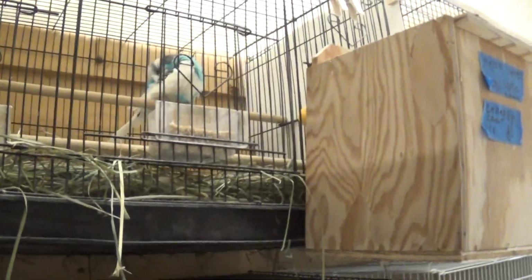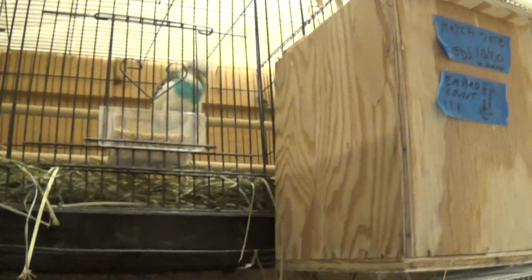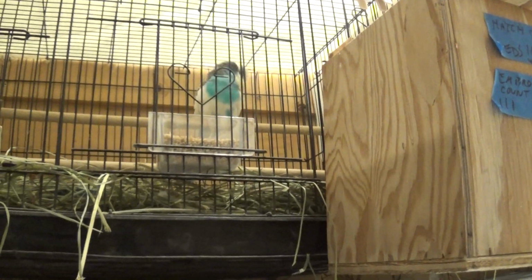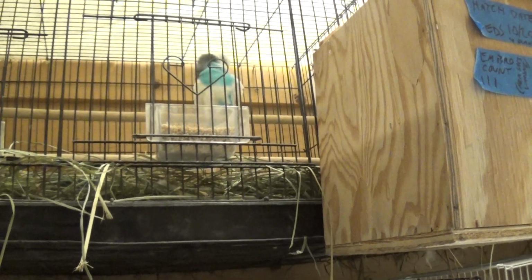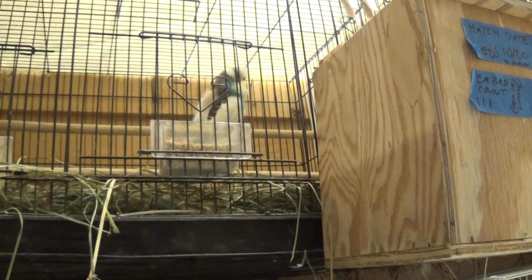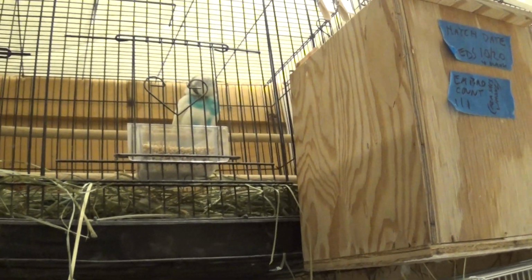This girl up here has 3 embryos as of today. However, as the little note says, their air sacs look weird on 2 of those embryos. That can mean a couple of different things. It can mean that the egg is drying out, in which case the embryo probably won't survive till hatching. And what's the other thing it can mean? I've forgotten. Maybe there's 2 embryos in there or something like that.